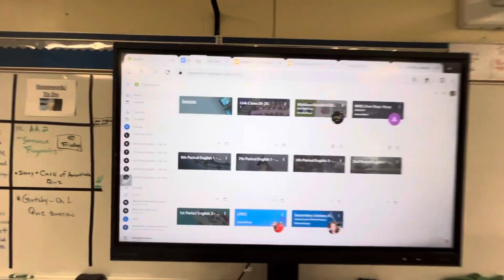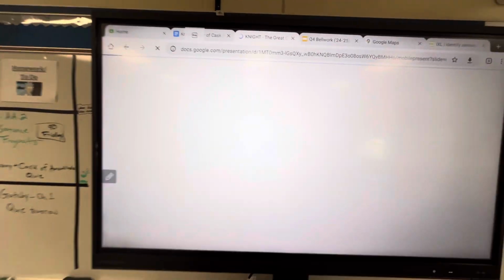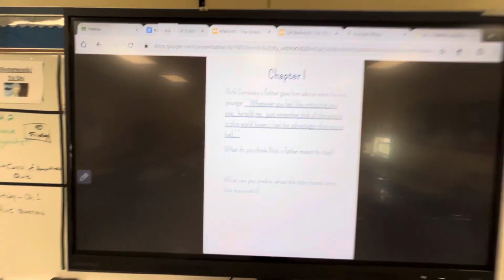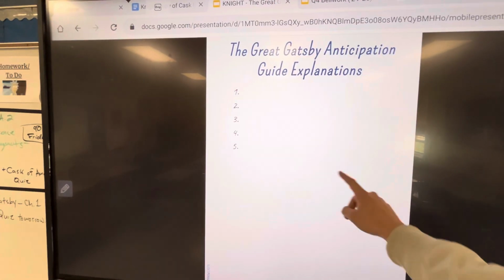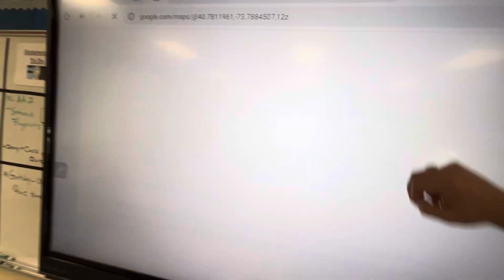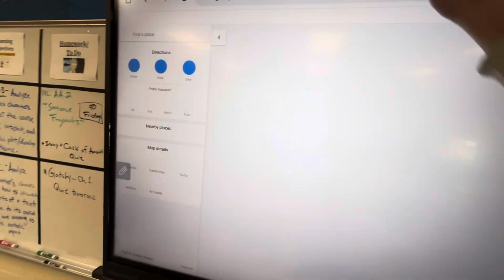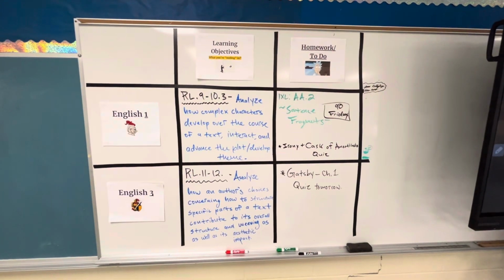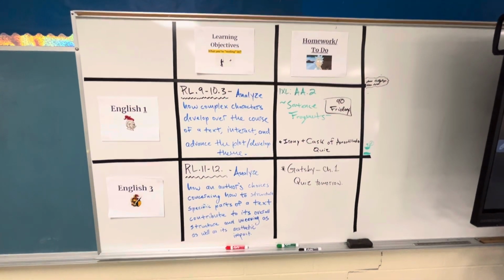So my classes, my juniors just started Great Gatsby. So we've got our Gatsby digital notebooks right here where I can go through and ask them prompts, and they've got this on their own, but having this touch screen and being able to jump between tabs and do whatever's happening, this is a great resource for me to have here. So I use this. This is probably, I don't know, not the most high-tech thing, but it's very efficient for me. It works for me.